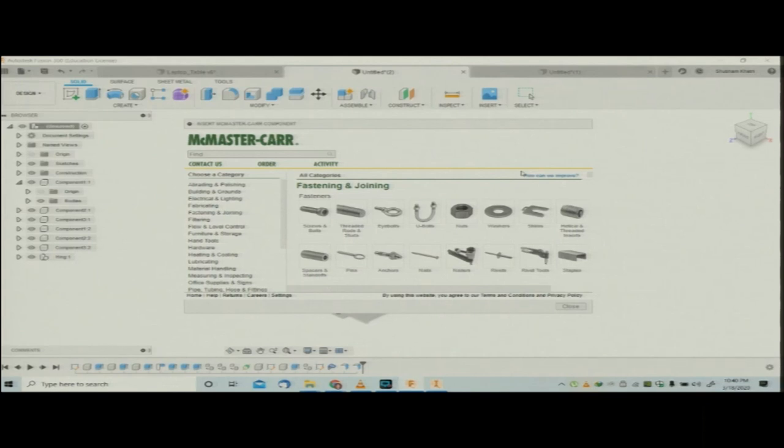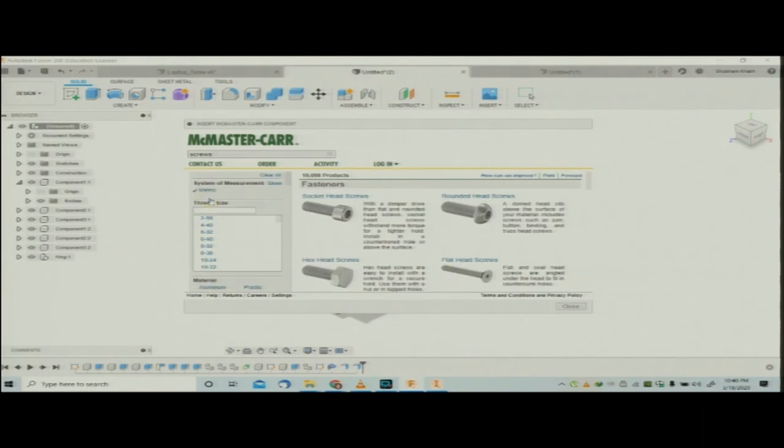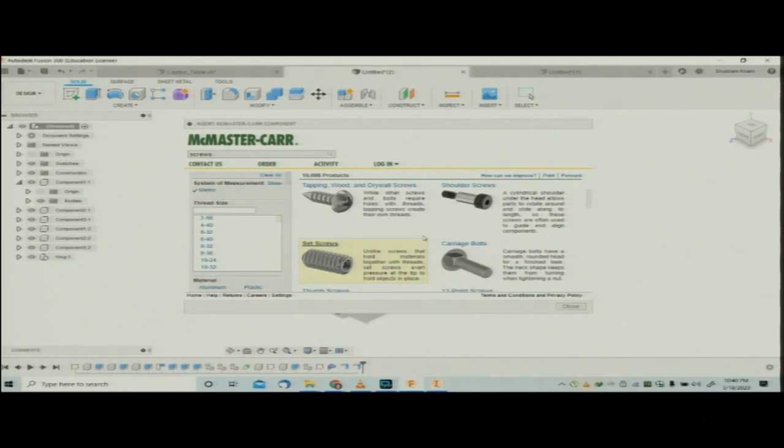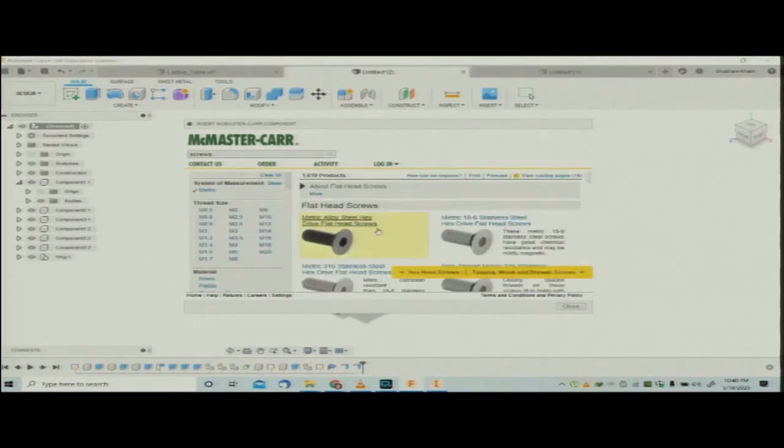We have screws and bolts, threaded rods and studs, eye bolts, U bolts, nuts, washers, shims, spacers, pins, and so on. Nailers are also there, rivets, staples are also there. So we will select the screws and bolts here. In this, I will select metric thread screws with countersink geometry. I need to select with metric thread, and the dimension was 10 mm. Flathead screw I will just select once, and I need to select M10.